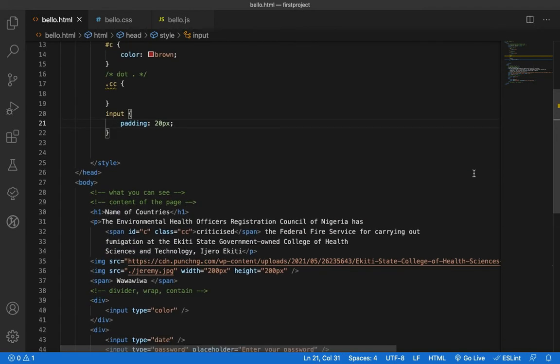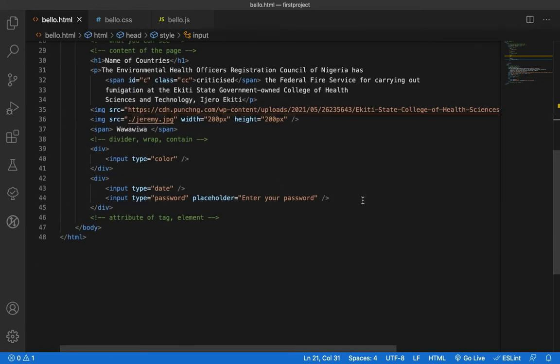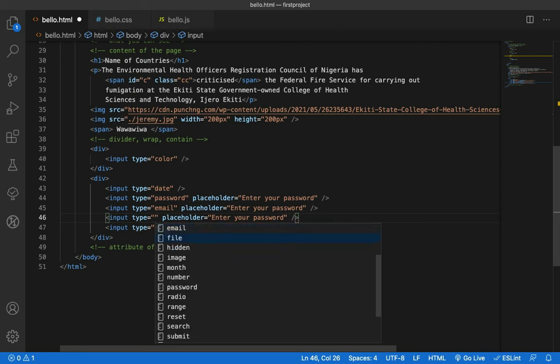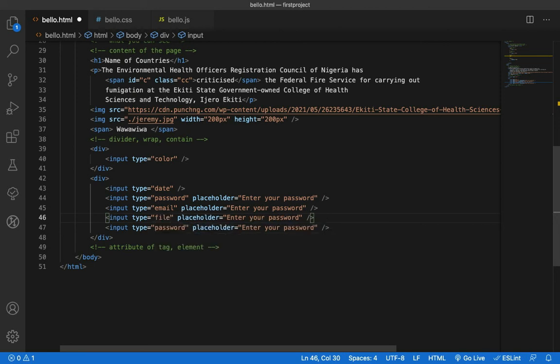Okay. So as you can see, we have a lot more stuff, right? We have password, and we have email. So in the place of password now, you cannot go and put email. In the place of email, you cannot put anything but email. If you put anything but email, it will tell you, what are you trying to do? This one is file, which will allow us to upload. You see how to upload. Now you see it's pretty much straightforward. This one is email, so I will say enter your email.